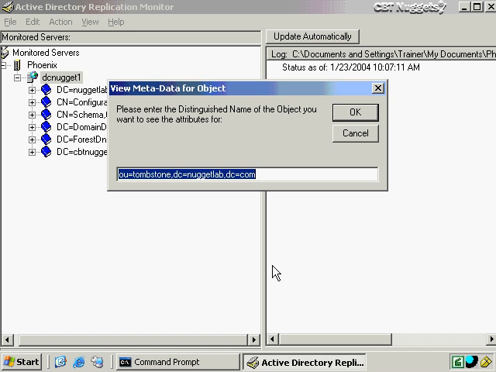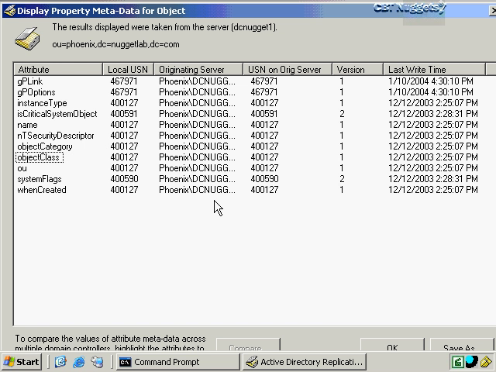So I'll click OK here to use my existing credentials, and I'm going to have a location of, how about my Phoenix OU. So I open up the Phoenix OU. My property version numbers are all like 1 and 2. So that means there's only been 1 or 2 changes. The 1 is what happens when it's initially created, and 2 would occur if there had been a minor change, or any kind of a change made to the OU at some time. Okay, so I've only got low version numbers. Now, just keep that in the back of your mind, and we'll close this all out.